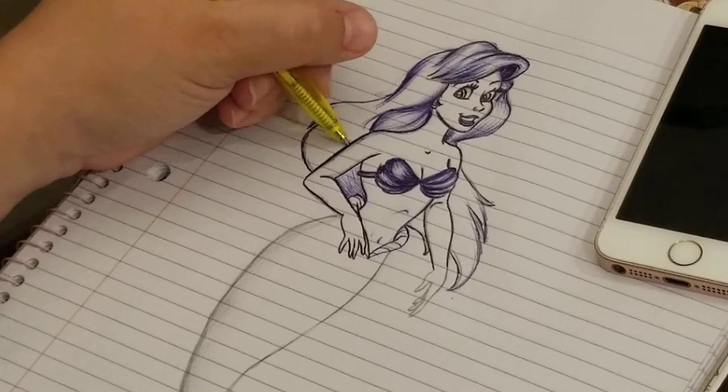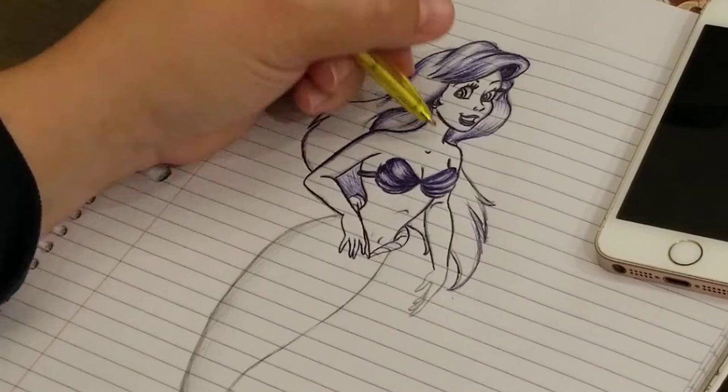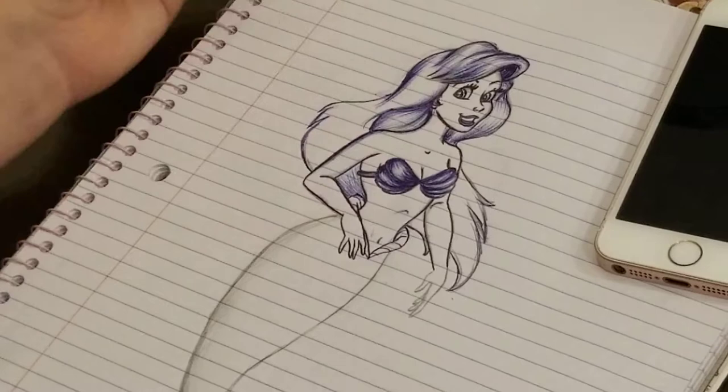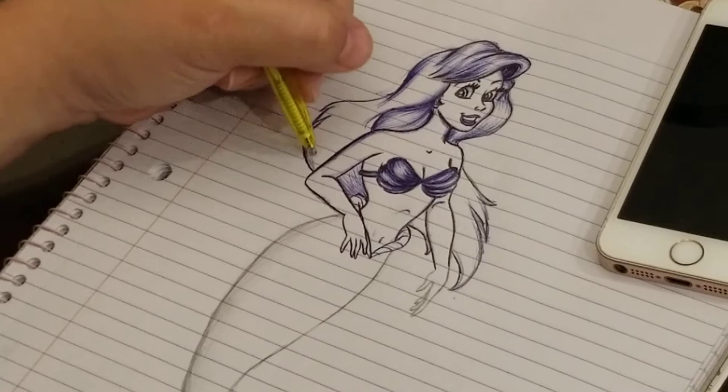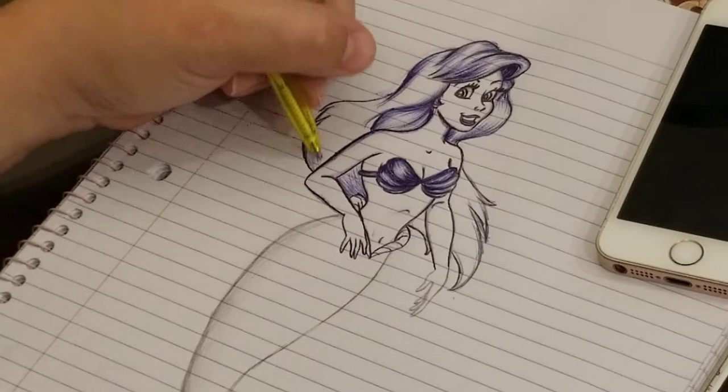I gotta say, she has a pretty neck. I know if I had tried drawing this, it would have looked like Rosie O'Donnell's neck. That would have been funny. My hair would have looked like Whoopi Goldberg. I would have pretty much drawn the whole cast of The View. If you had a red marker, it would have been just right for Joy Behar's hair. That is true.